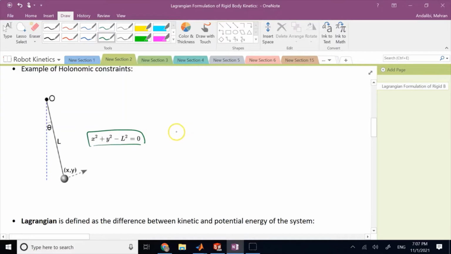But if it was something like, let's say, x squared plus exponential of negative x, I'm just making something up, not that it represents something physical here, and then plus y cubed plus sine of y, and then minus 2 equals 0. If I say now find x as a function of y, you might not be able to necessarily find it. So if the equation is something like that, still holonomic but complicated, you cannot eliminate anything based on something else. You cannot solve. So how would you handle that?